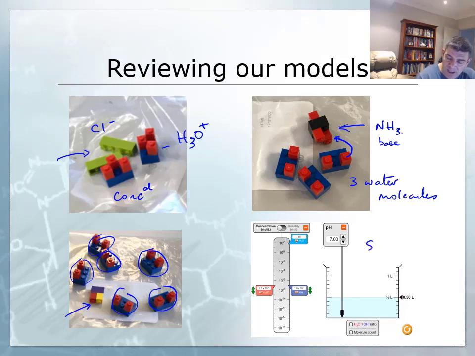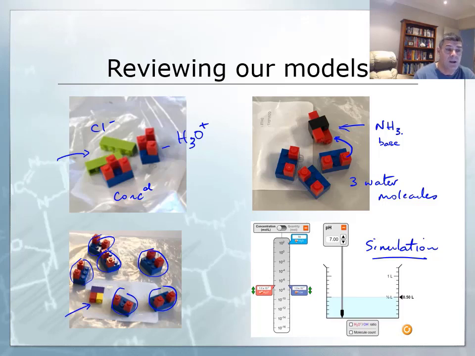We've also got simulations, and simulations are another great way of looking at how pH, for example, changes during a titration, how the pH of a solution changes when we add an acid or a base to it, and whether those changes occur gradually or through some of those really steep vertical lines that we've seen in some of the titration examples from previous videos.